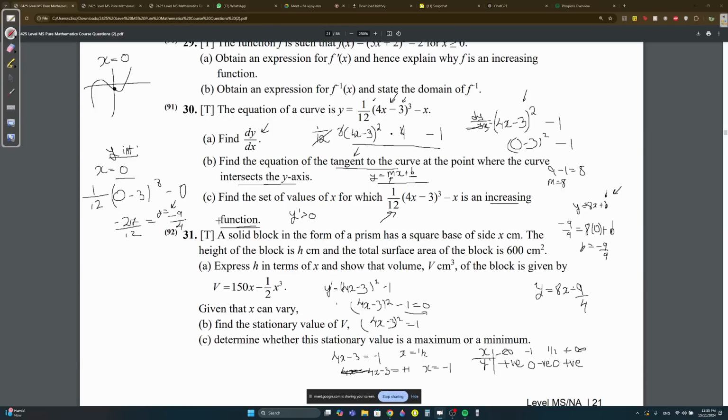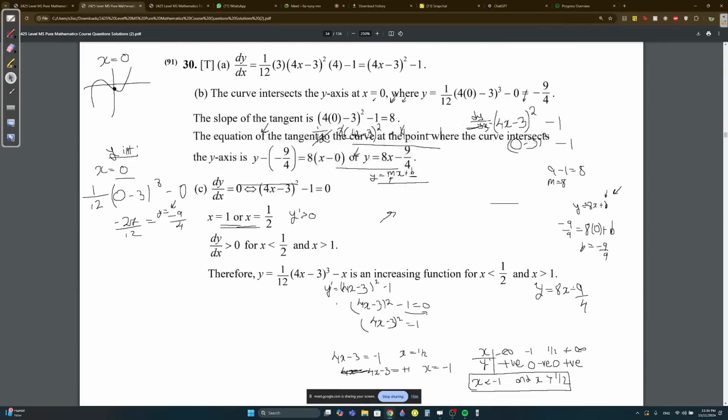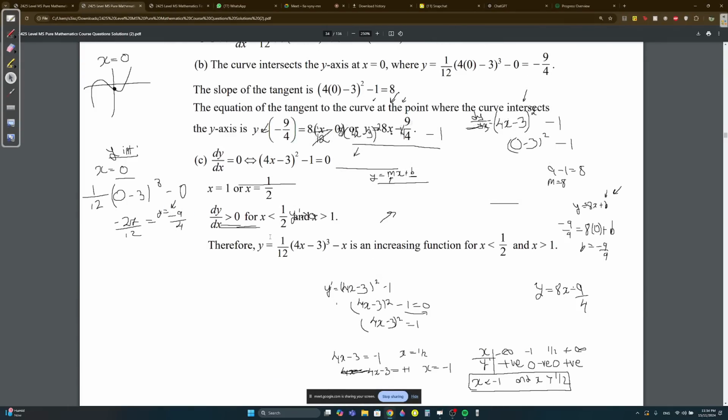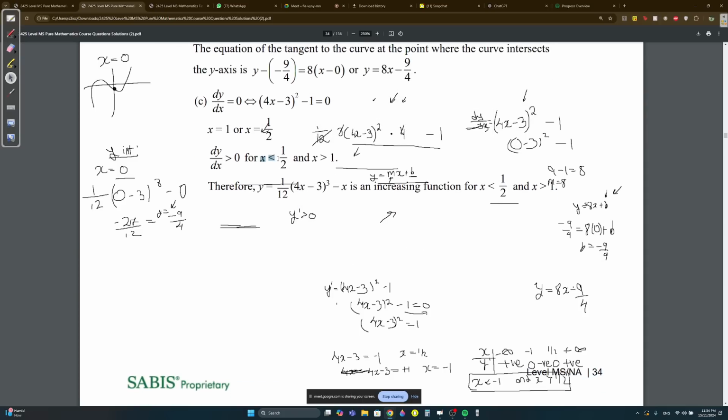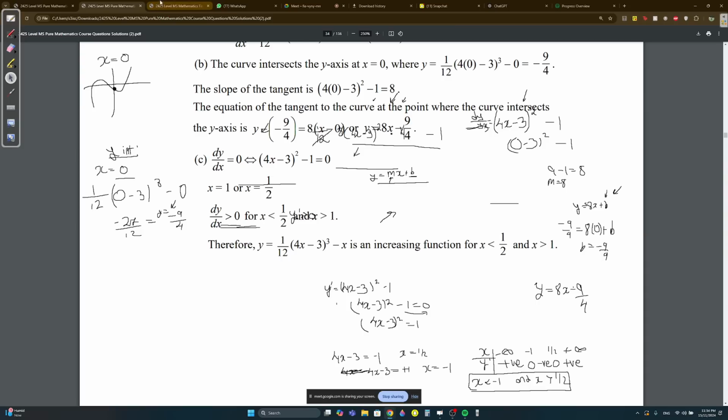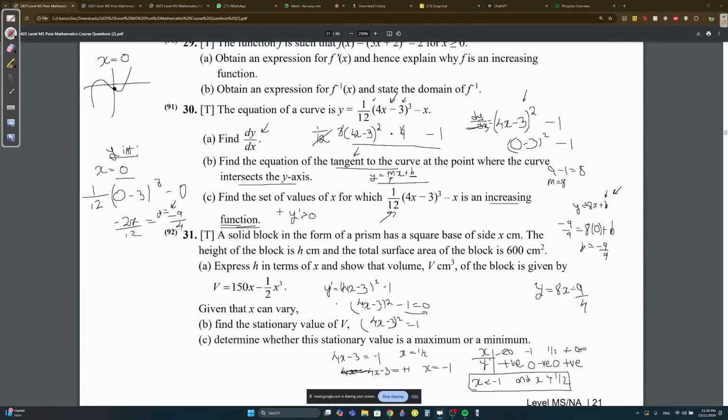So they said, when is it an increasing function? When is it positive? When x is less than minus 1 and when x is greater than half. Put this in a bracket. So let's see. Wait. Do I not know how to find roots? Hold up. I divided wrong. Sorry, this is going to be positive one. This is positive one.